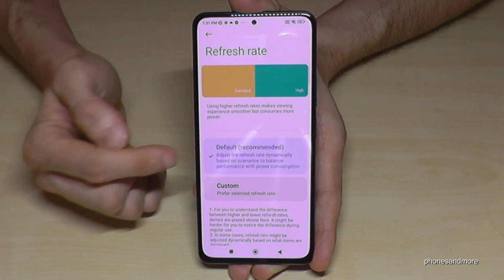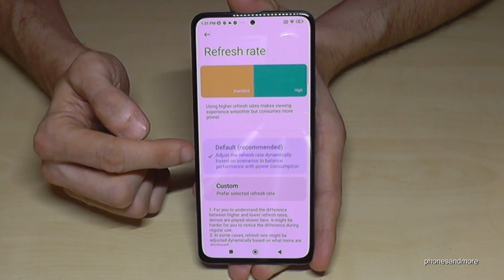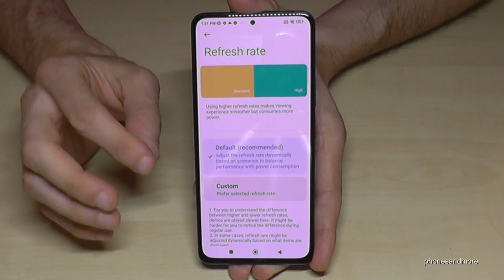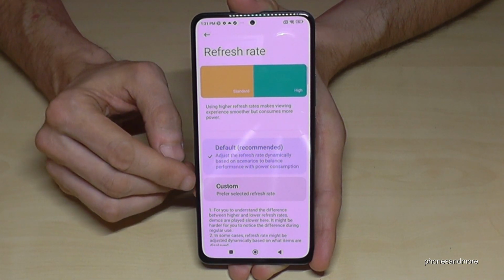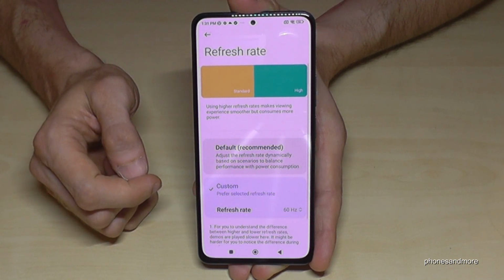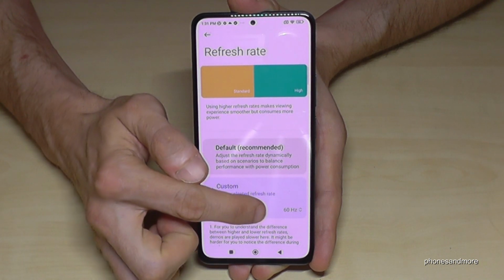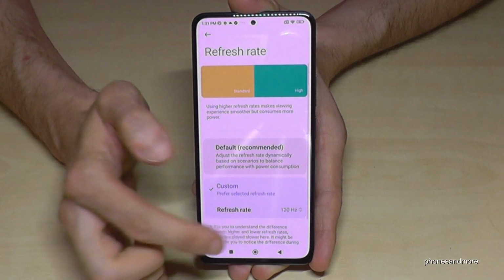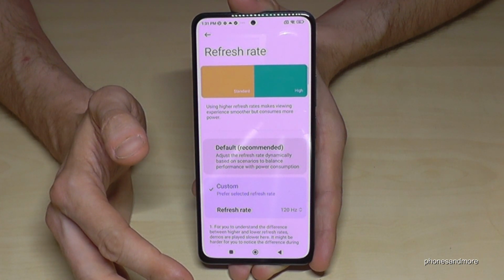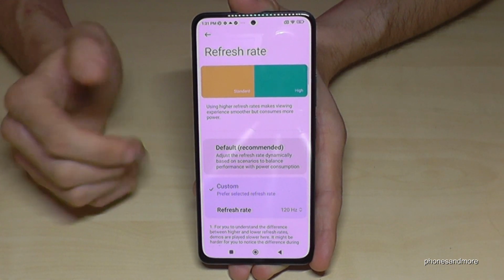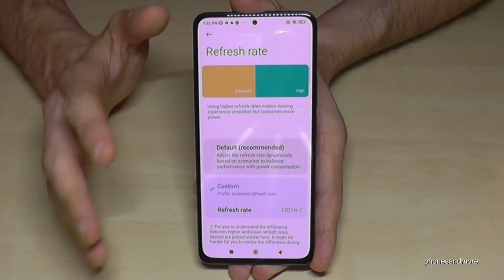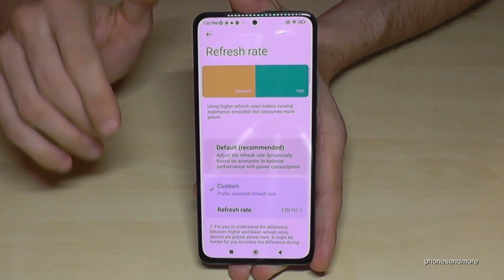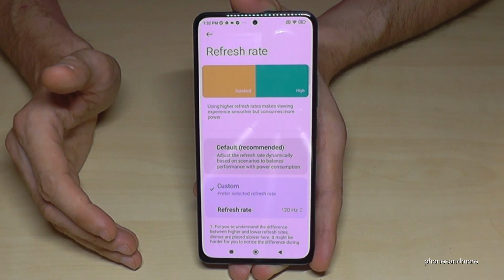Default is the default setting. It's recommended because one disadvantage of increasing the refresh rate is that it takes a lot of energy. That's a big disadvantage. Go here to custom, and here you can set up the refresh rate. Now actually we have 60 Hz, but you can increase it to 120 Hz, and then you always have 120 Hz, and it is much smoother, sorry if I spoke wrong, my English is not that good. It's much smoother, and it's better for the eyes in the end, but it takes a lot of energy.